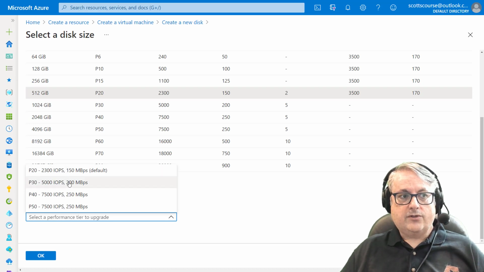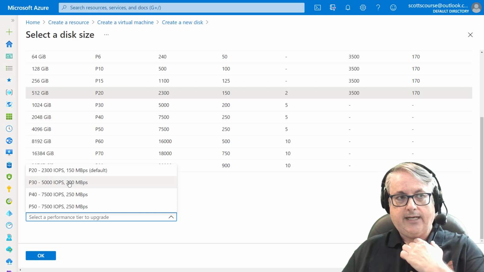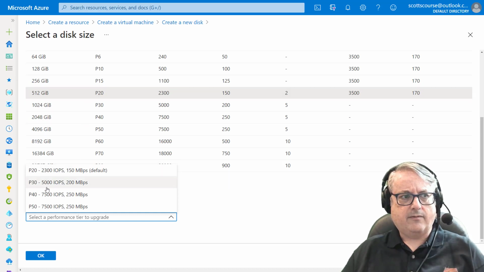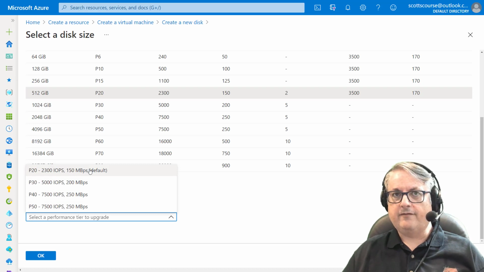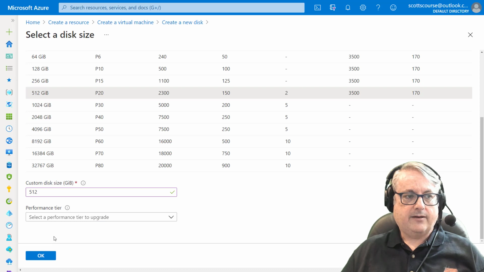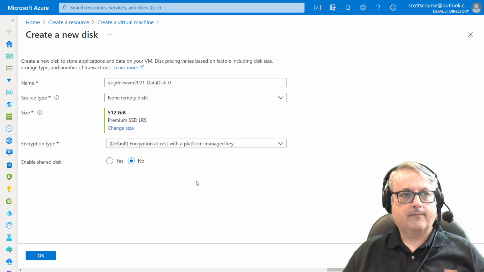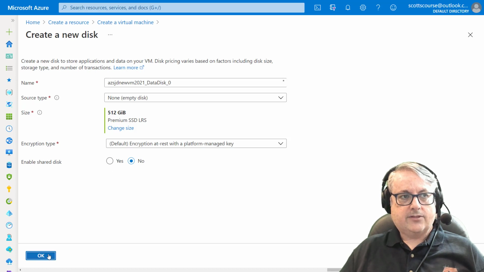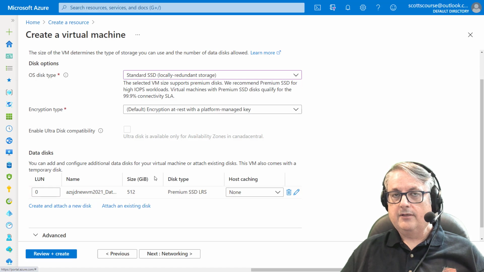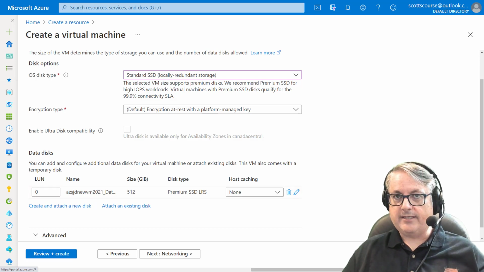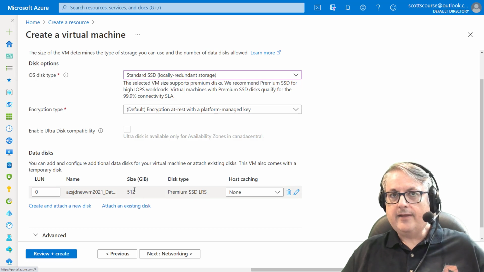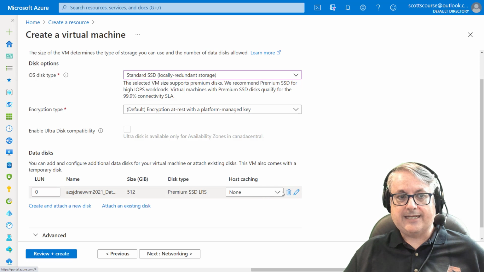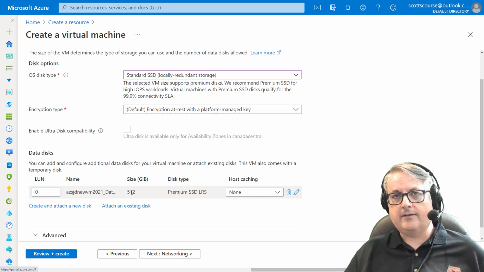And you can also choose the speed option. So we're on standard right now, but we are given these options for speed, and the default is 150 megabytes per second. I'm going to leave it with the default. All right, so click OK. So now I've added one additional disk to this machine. So when it starts up, I'll have my C drive, and I'll also have a data drive of 500 gigabytes that I can use. Another benefit of this, of course, is I can use it, detach it, and attach it to another virtual machine. So if you had files that you potentially want to migrate from one server to another at some point, you can do this in a data disk.